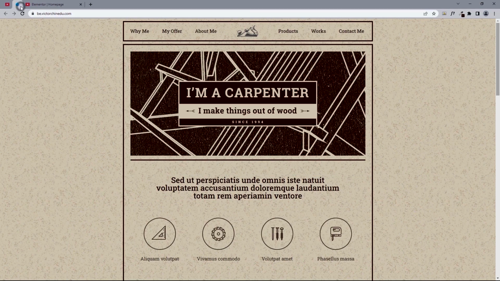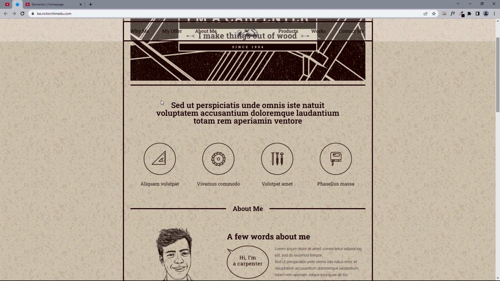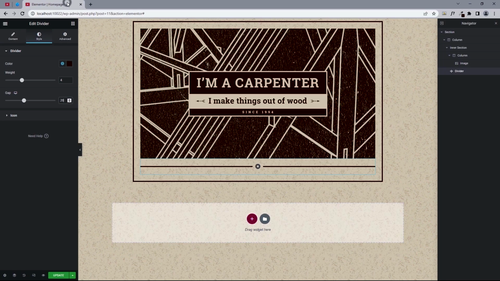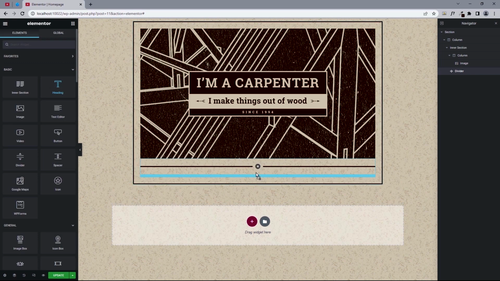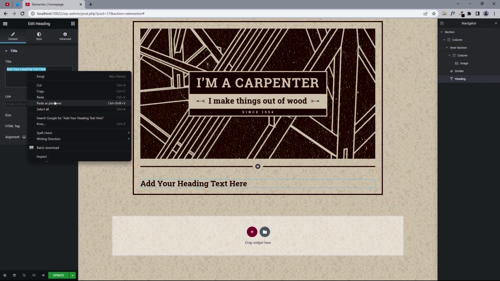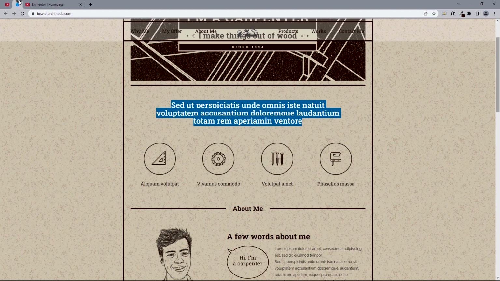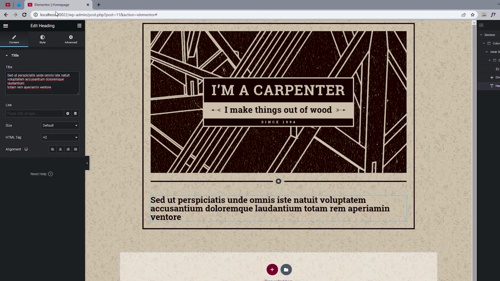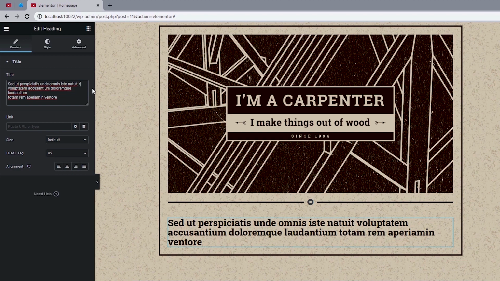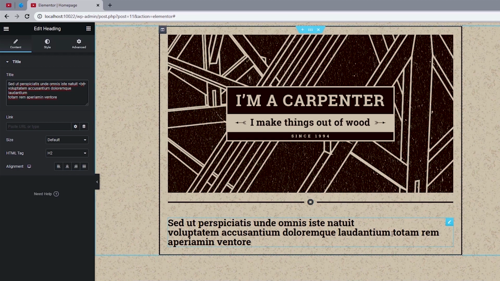Okay, so heading back to our design reference, what we have here next will be a text. So I'm just going to copy this, head back to our design canvas, and then head back to widgets. So I'm just going to drag in a heading directly underneath our divider, and I'm just going to paste that in here as plain text. Now heading back to our design reference, we have a break in between this and this. So let's head back to our design canvas, and in here you want to put in a less than, greater than, and in between them you want to put in a BR. Okay, and we should have that break in there. In here we want to add in another break, so I'm just going to search for that, put in less than, greater than, and then put in a BR in between.